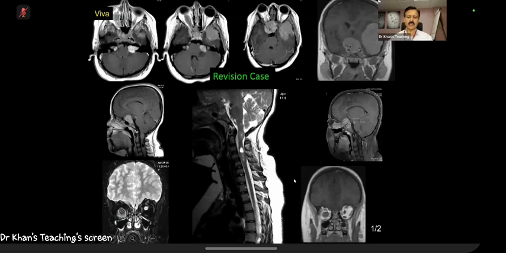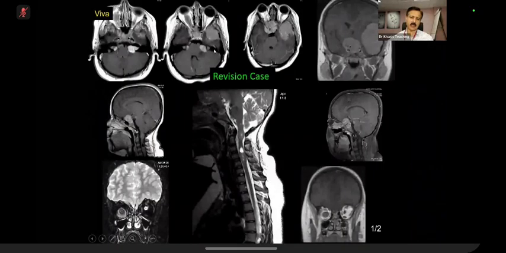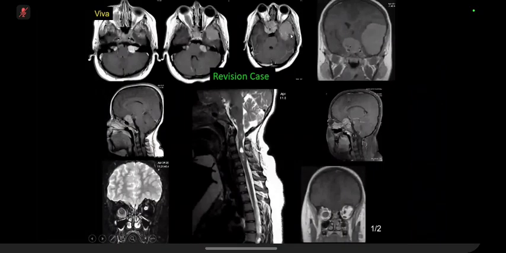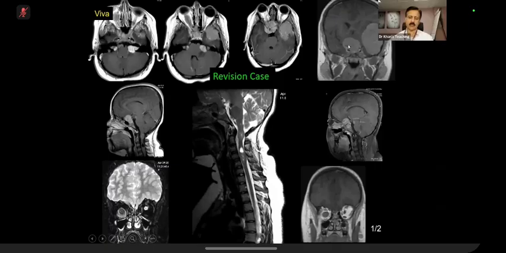Right. So this case is an NF2 case, and in this case we can see bilateral acoustic schwannoma, we can see multiple meningiomas. This is a suprasellar meningioma, and because this is not a fat saturated sequence, you don't see it very well. But what is happening is that from here the tumor is going in around the optic nerve, and there was a lot of calcification also on the CT scan, which I have not shown you. But on the T2 weighted sequence, you can infer that calcification because of this low signal. And with that is this cord lesion.